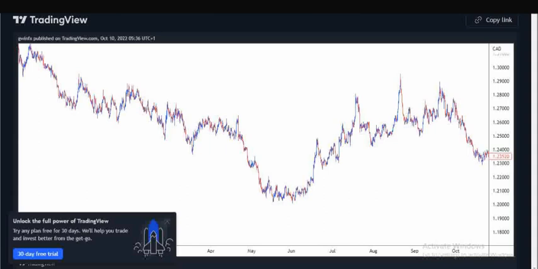So let's take a few examples here. I would ask you to pause this video, but this is actually a recording, so I can't really pause it for you. I'm just going to ask you to pause this video and take about 10 or 15 seconds to look at this picture. See if you can identify the wave count and count it yourself. It's very easy to identify, and I'm just going to put up those labelings there.